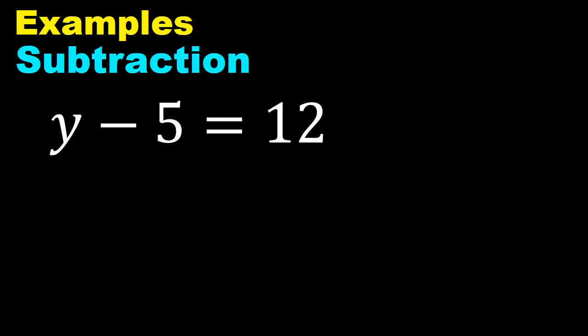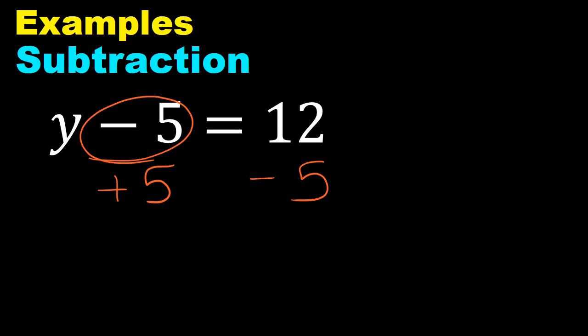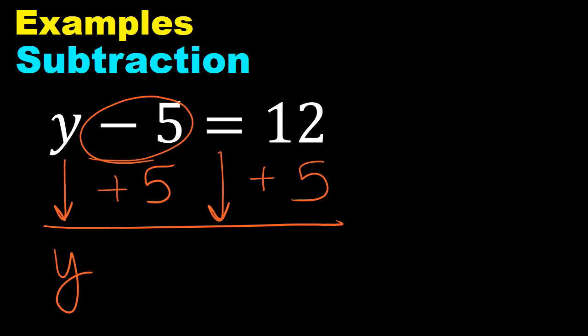So now let's deal with when we have subtraction. You guessed it. Opposite of subtraction is addition. So let's go ahead and add 5 to both sides of our equation here. What we're going to do is bring our variable down, y. Let's bring our equal sign down, and then let's do 12 plus 5, which gives us 17. And the way we check is that we fill in 17 for y. We know that 17 minus 5 gives us 12, so we know we did our work properly.